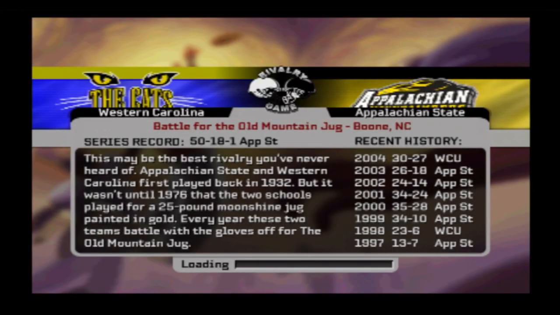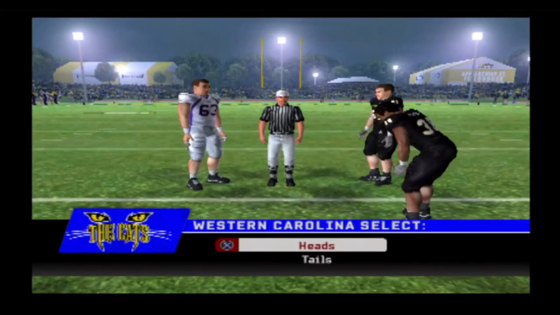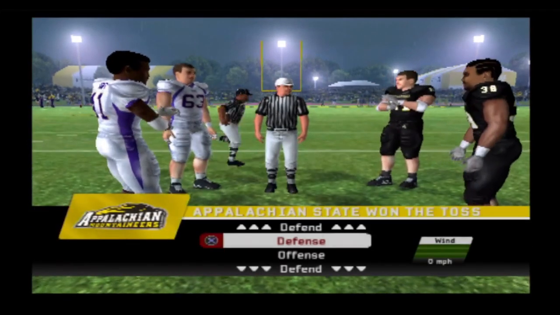Oh, nice. Okay, cool. This may be the best rivalry you've never heard of. Appalachian State and Western Carolina first played back in 1932. But it wasn't until 1976 that the two schools played for the 25-pound moonshine jug painted in gold. Every year, these two teams battle with the gloves off for the Old Mountain Jug. All right. As you can see, Western Carolina has two wins in the last eight. Let's get into it. Tails never fails.